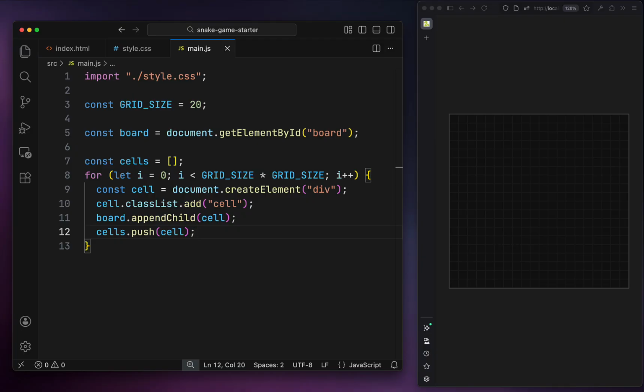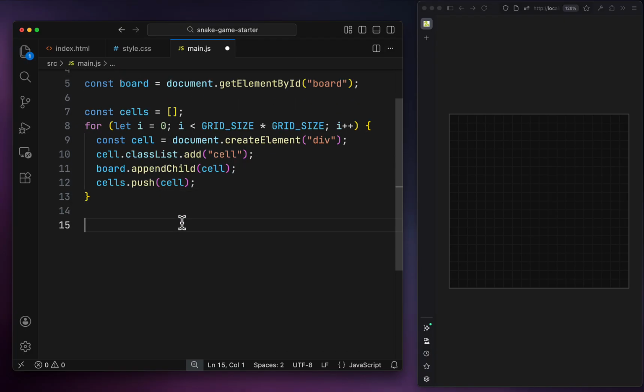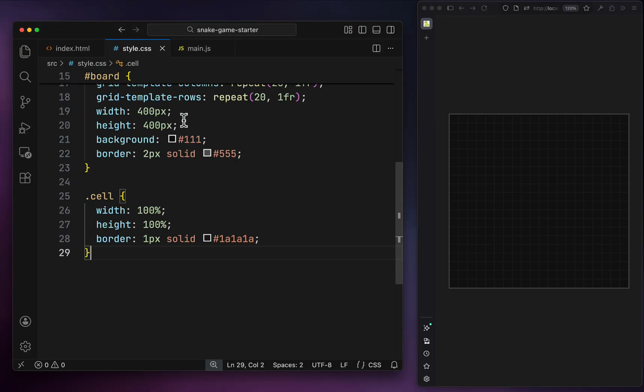Now what we can do is get some of the cells to indicate a snake for us, and then try to color them in a certain way. For that, let's go create a draw function, and before I do the draw, I'm gonna add some styles here.